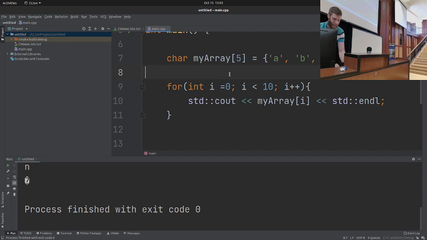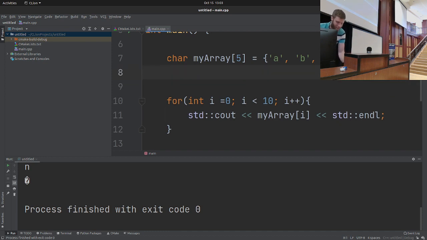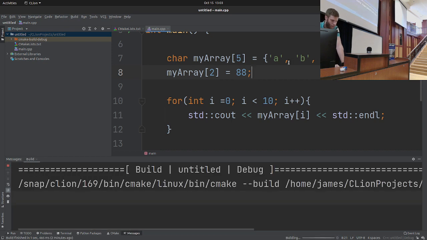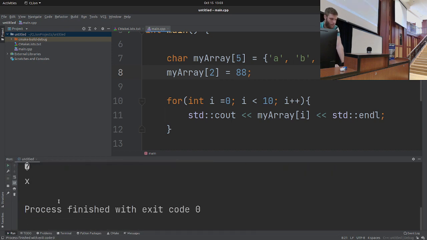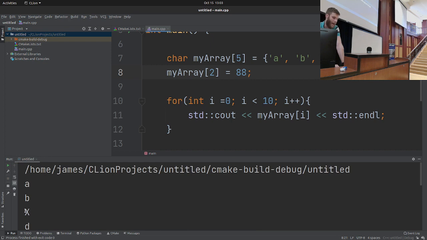I'm going to say, if I say my array at index 2 equals 88, which I realize is an integer, but let's see what character it pops up as just for fun. It's capital X, I guess. Whatever.